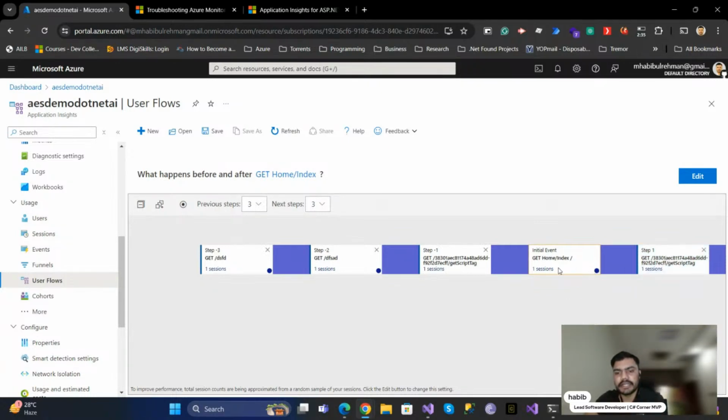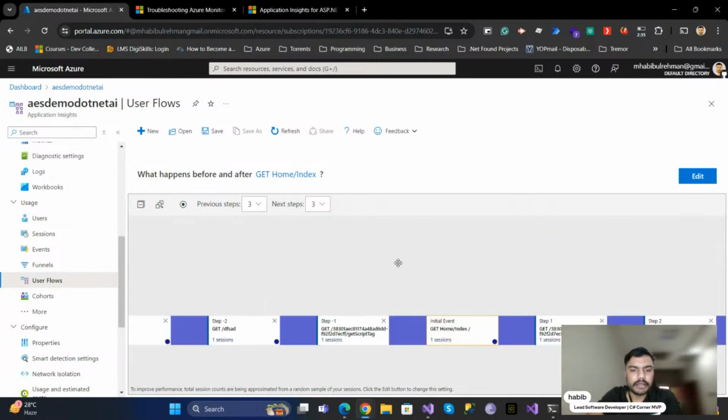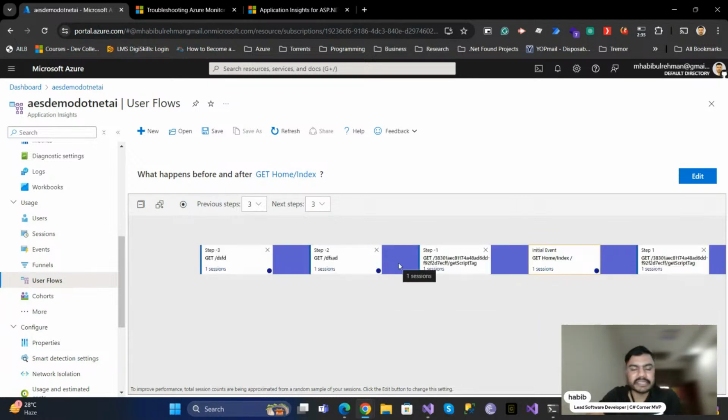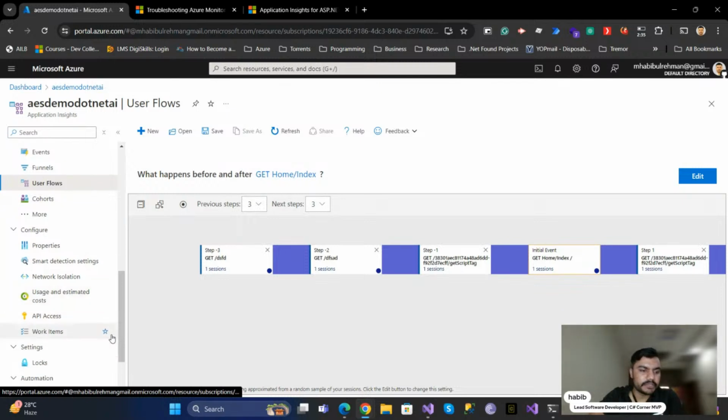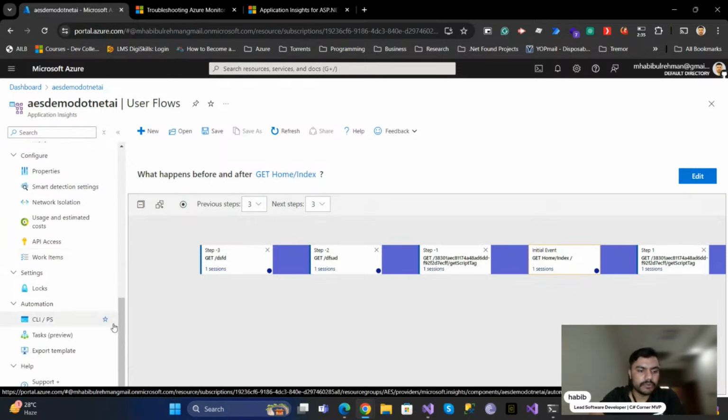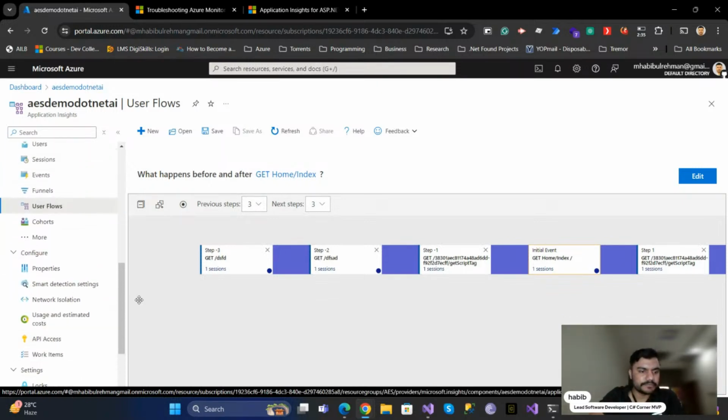Then the users index is called, and here the user application started, and then the user performs different behaviors. Basically I was performing all these behaviors. Likewise, you can create user flows. You can understand the behavior of your user for marketing requirements. So you can do all these different things.